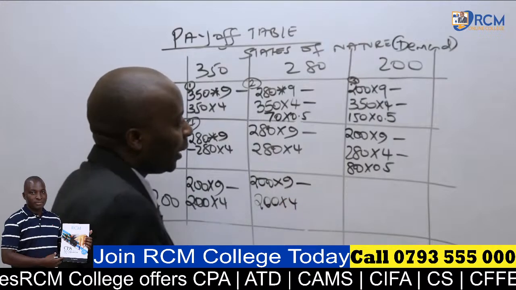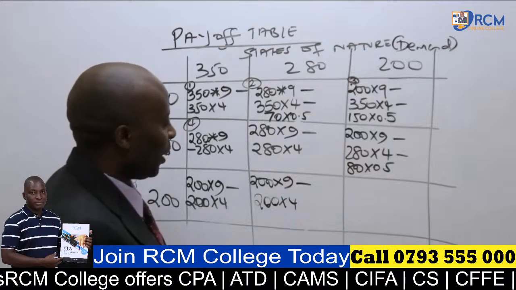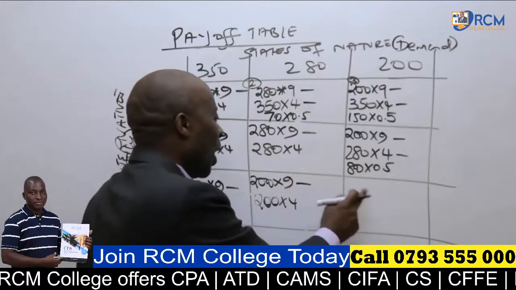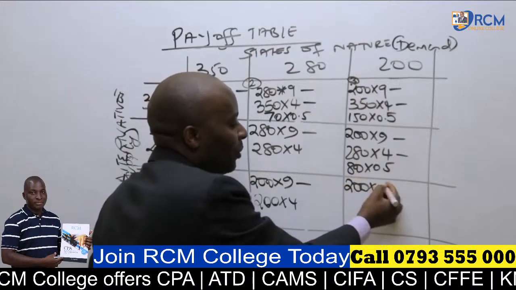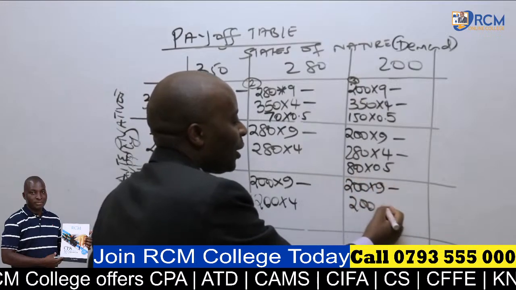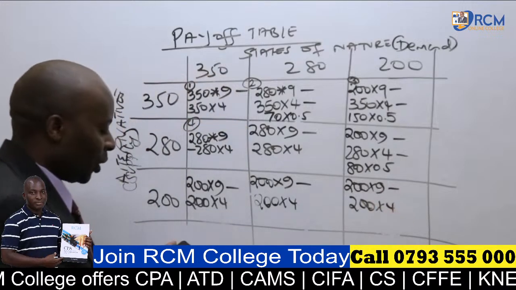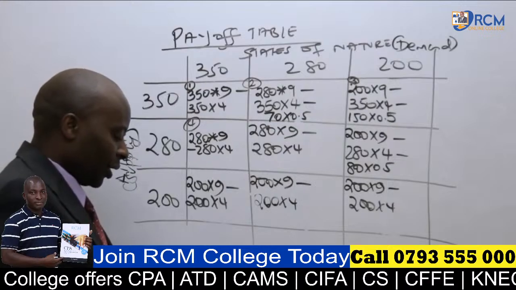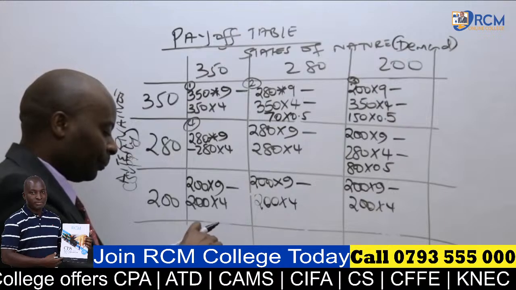Come to the last cell. The last cell, what do we have? It's a perfect match thing. The last cell, ladies and gentlemen, I can see we've produced 200 and the demand is 200. So perfect match, sell 200 times 9 minus 200 times the cost of supplying, which is 4. So ladies and gentlemen, now get your calculator and give us these figures. So we start with the first figure.